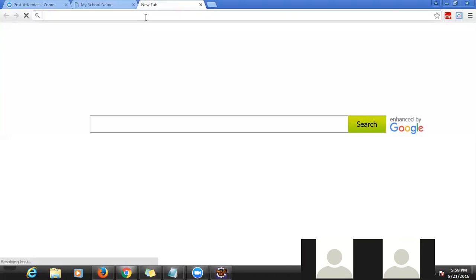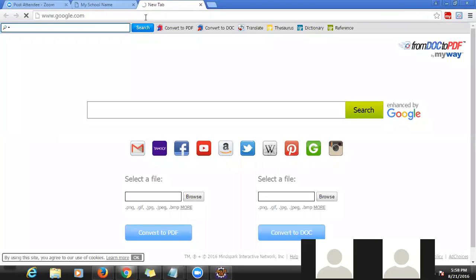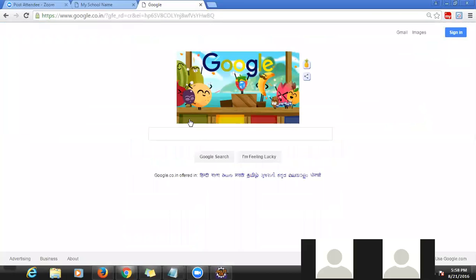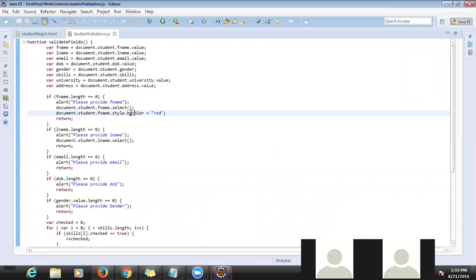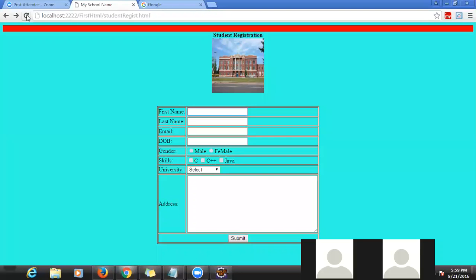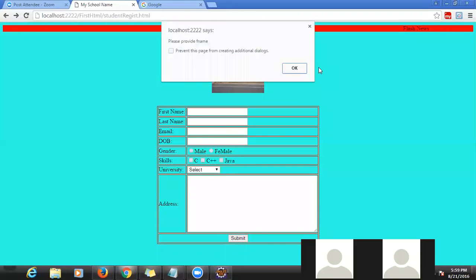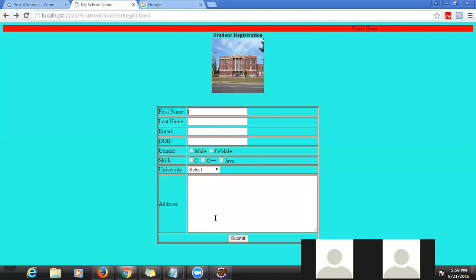Okay, let me try background color, I think. Background color equal to red. It is not changing.